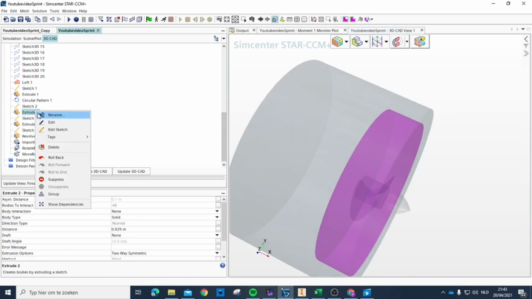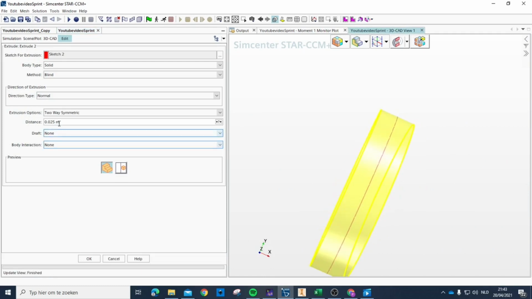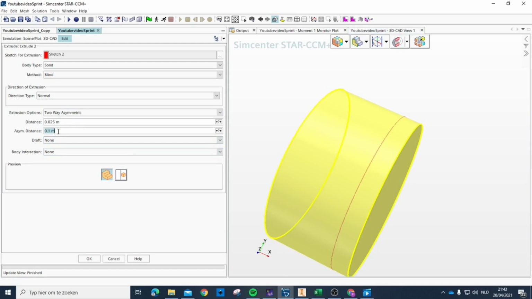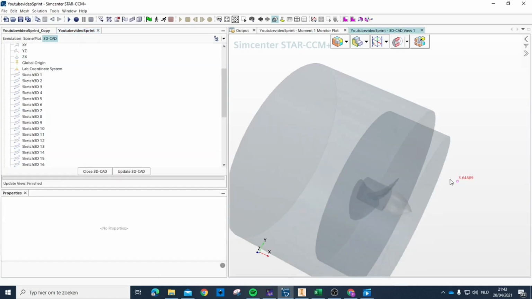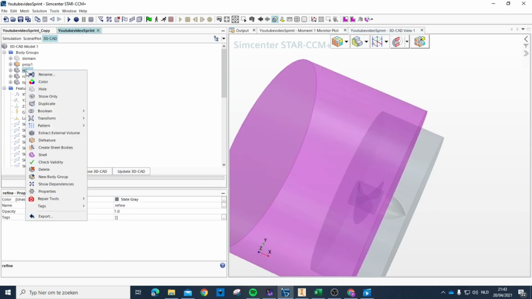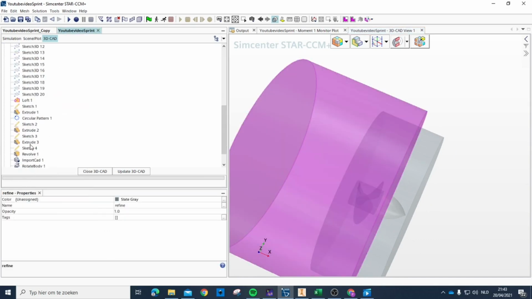It's a rotate. I'm going to make it bigger, symmetric. Now it will also include the tip, so you can see. I also have to increase the refine region, of course.